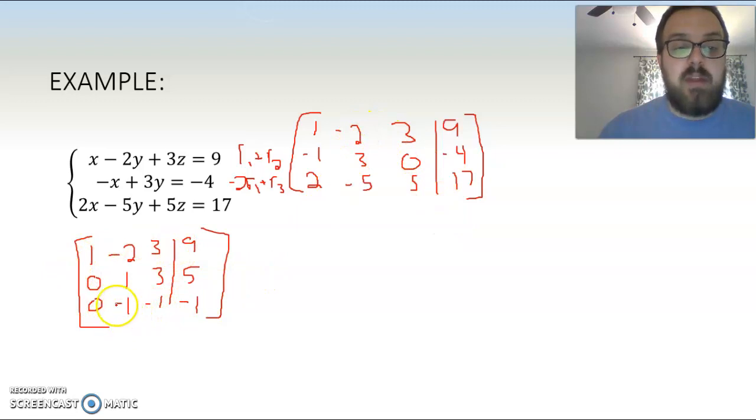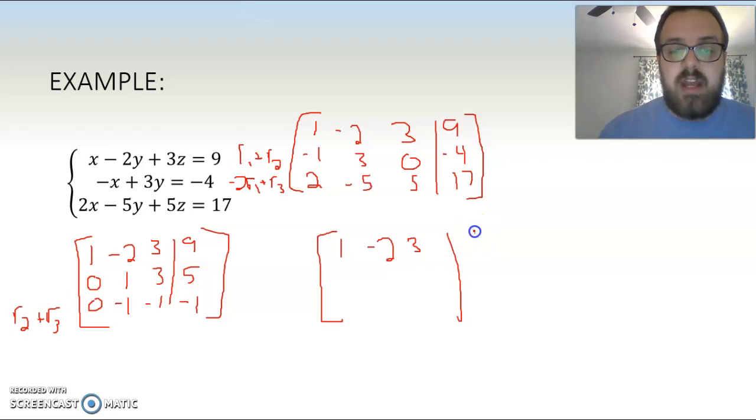Now we'll go ahead and we'll try to get rid of this number right here because we have a 1 in this Y spot. So let's get rid of the Y here. So we're going to do row 2 plus row 3. Again, same kind of logic and same sort of method that you did without the matrices last time. Basically, it's just a new way of organizing it. Same process we did before. Still can do our back substitution and everything like that.